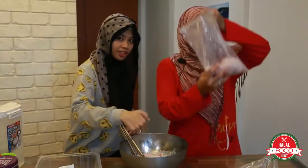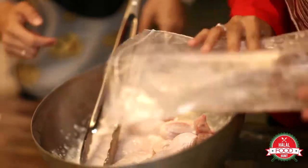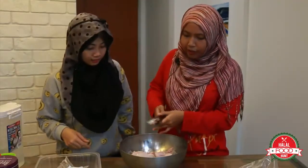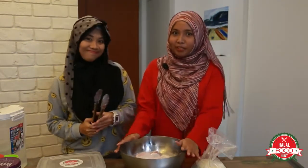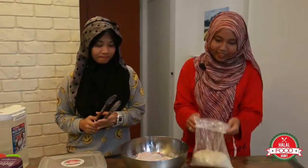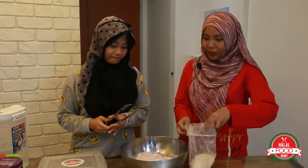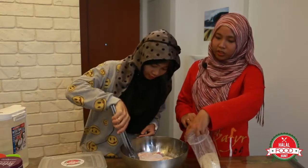So we're gonna put the chicken inside. We're gonna let these babies join their friends. We're gonna marinate it for about half an hour in the chiller. Take the flour that you just put together earlier, and what you do is you put the chicken into the flour mixture.